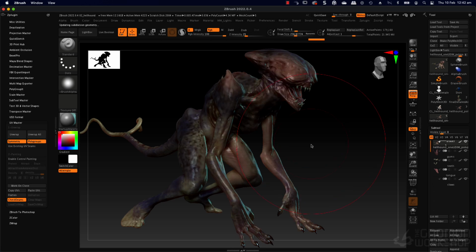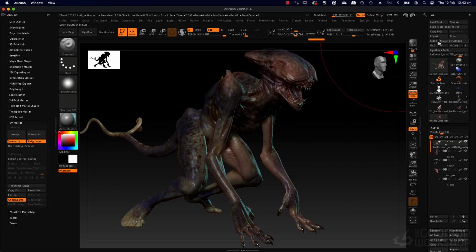So now we've seen how to create automatic mapping in ZBrush using the most basic tools, the AUV and GUV tiles. We've looked at how to create automatic mapping using UV Master and how to actually customize that further by relying on polygroups and control painting.